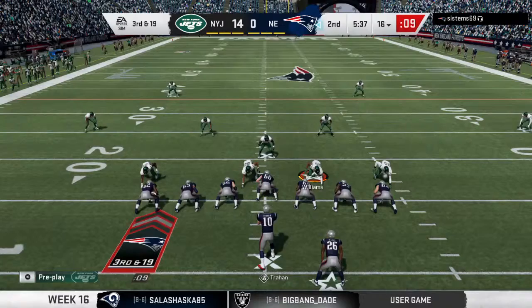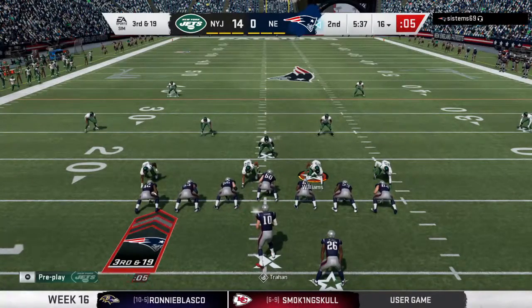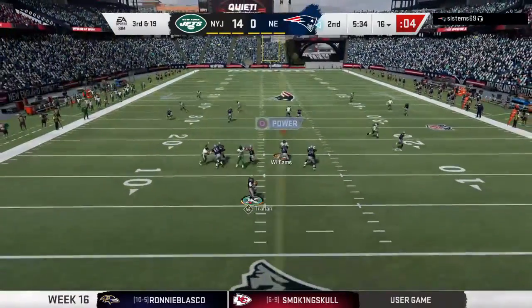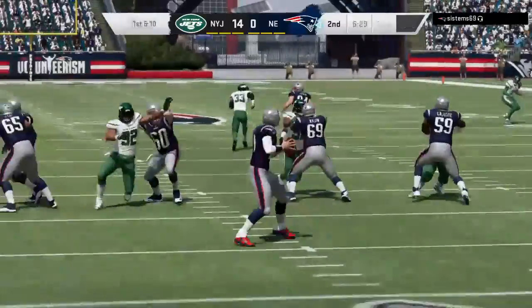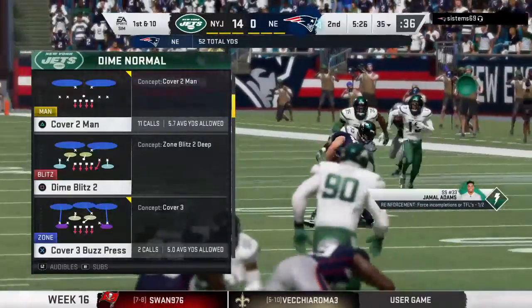Tight dog. Deuce. Hey, orbit. Let's go. From the gun, Trahan. They'll tussle for it, and this is going to be caught. First catch for him on the afternoon, and it results in a first down.